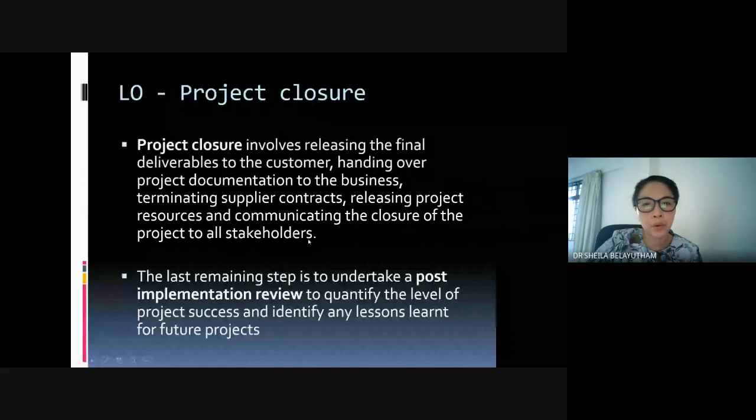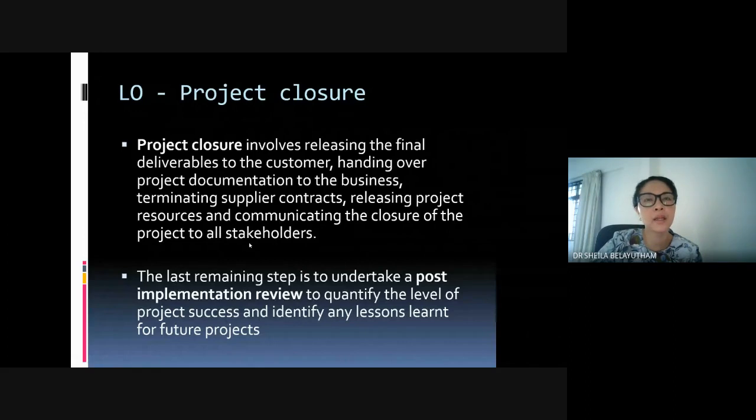When we are trying to understand stakeholders, it also involves the end user, and also someone who is staying nearby your project. Actually, anyone who would be impacted by the project is what we call a stakeholder.